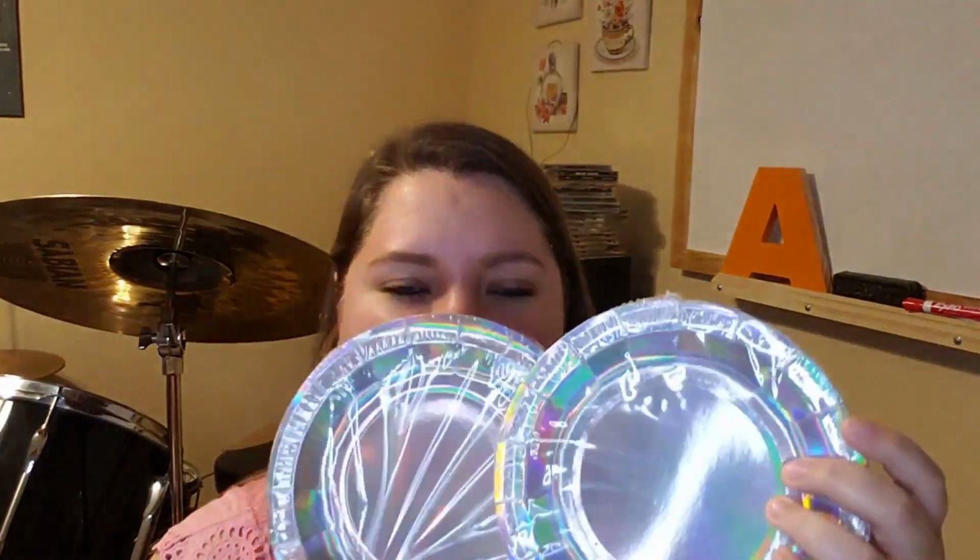The reason I was looking at iridescent cups is because I had already purchased these holographic plates in the past, and I think I considered them iridescent the first time, but they're not. They're definitely holographic. So I already have 1 pack, and picked up 2 more. Before I bought them, I just thought, oh, those are pretty, I'll pick them up and see if I can use them. Well, I've decided I'm going to use them, so I picked up some more. So this is also holographic.